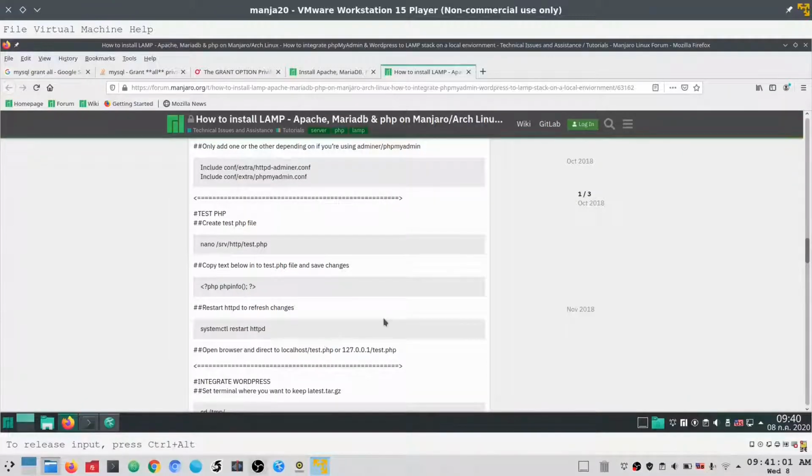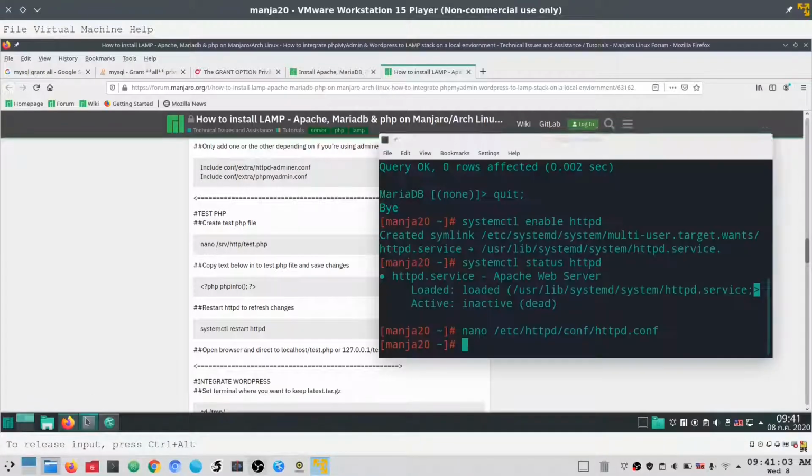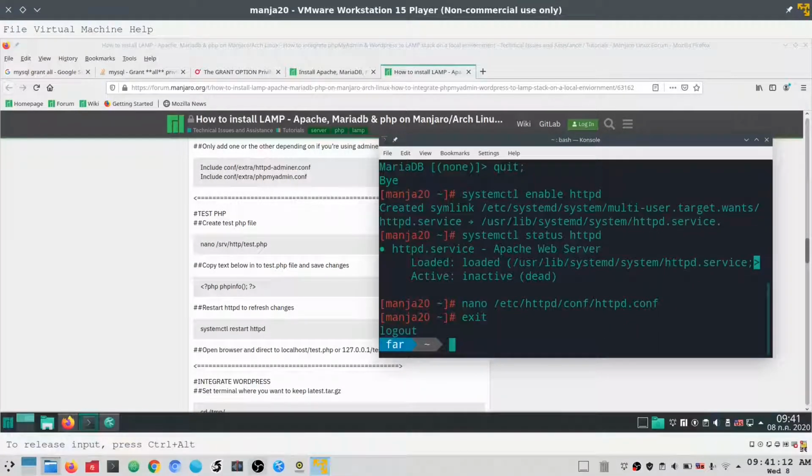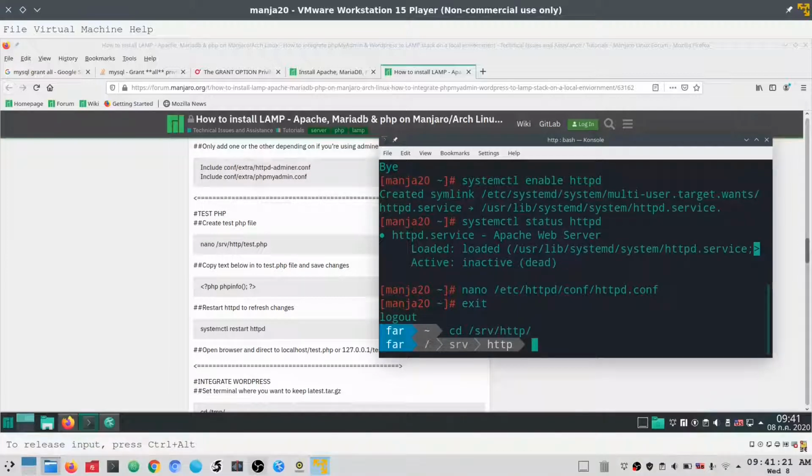Next thing we're going to do is go into the srv folder here. So I'm going to exit out from the root permission, and then we're going to cd to srv/http. By the way, we cannot create anything in here, so let's sudo vim test.php.